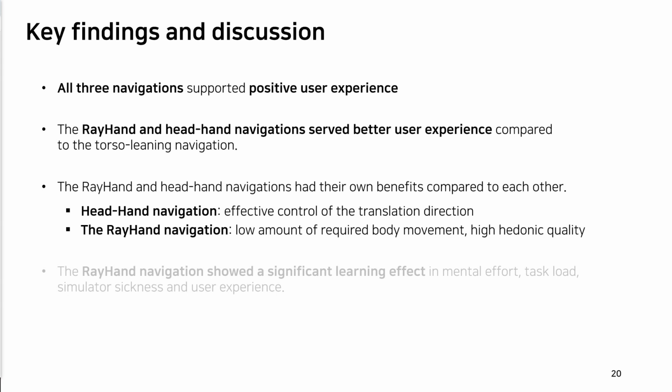Interestingly, in our RayHand navigation, even though user physical movement is different from the viewpoint movement, it had less simulator sickness compared to the 2 body rotation navigations. This may be because of balancing themselves when turning the physical body, and this process while wearing an HMD might feel dense and cause simulator sickness. Another strong point of the RayHand navigation was high hedonic quality. The gaze ray is not a real-world component, so using it in the interaction might influence hedonic quality.